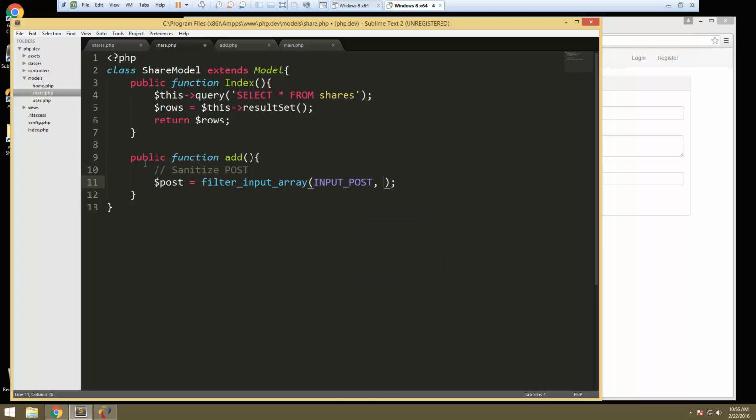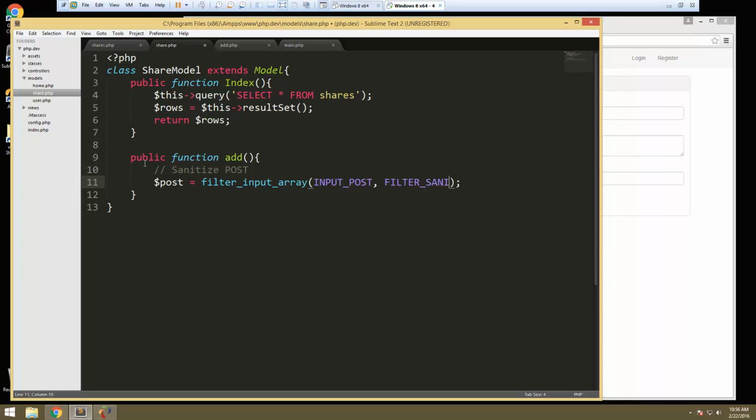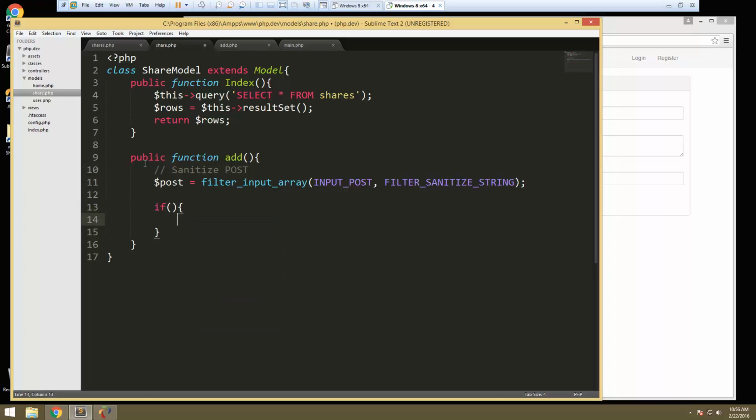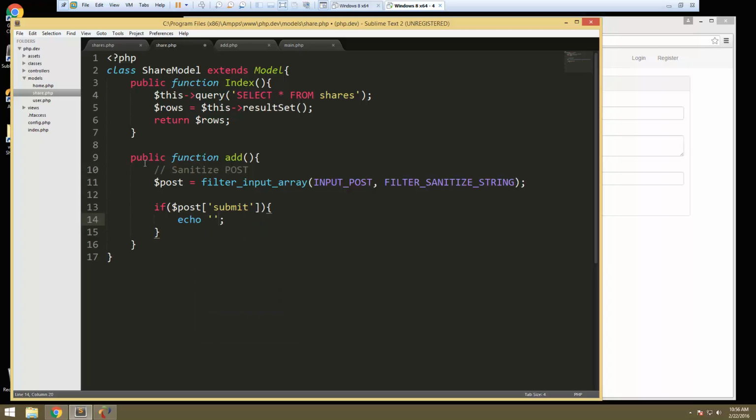That tells us that we want to deal with the post array, and then we'll say filter sanitize string. Now we're going to check for a submission. So we'll say if post, remember we gave the button a name of submit. Then all we're going to do is just echo submitted. Let's save that.